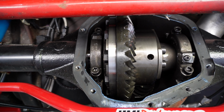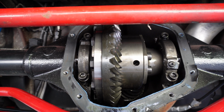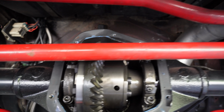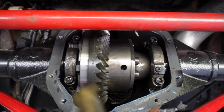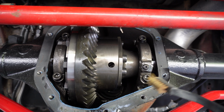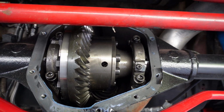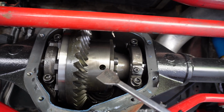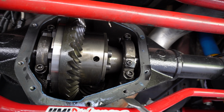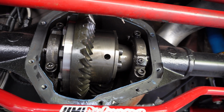So I'll go ahead and clean off some of this gasket now, probably with a combination of a razor blade and a little brass brush, a small brush that I typically have really good luck with once I get down to the finer points. It's soft so it won't scratch the material. And I'll probably use something like this scraper here. It's a little handle like a screwdriver. I'll work on that, and then maybe a little bit of a razor blade. So that's kind of the plan there, guys.